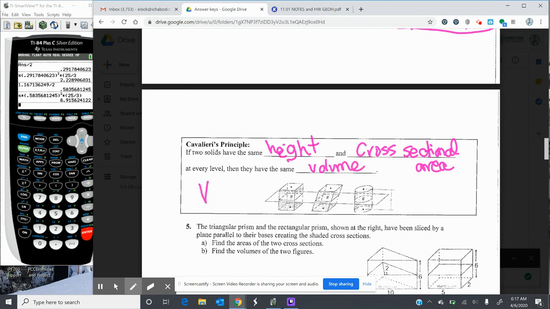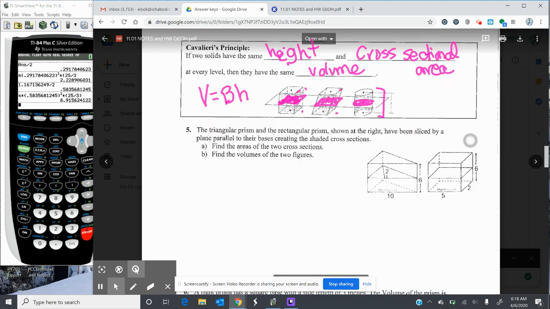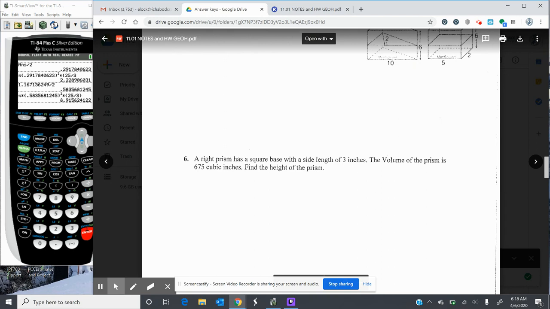Now that works because volume equals capital H, but here we have a right prism. This one is called an oblique prism because it's not perpendicular to its base. And here's a cylinder. If this cross-sectional area, so think of this being sliced through the middle, was equal to this cross-sectional area, and equal to the area of this circle, and each shape had the same height from bottom to top, then they're all going to have the same volume. It's a very simple idea. It's been taken out of our curriculum into our next gen standard. So we're going to skip 5 and 6 as part of your notes.